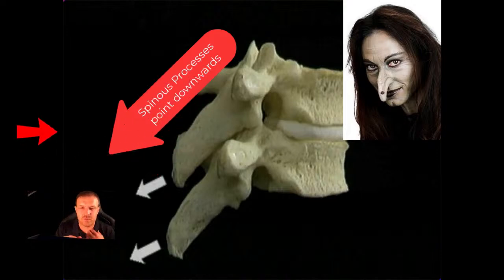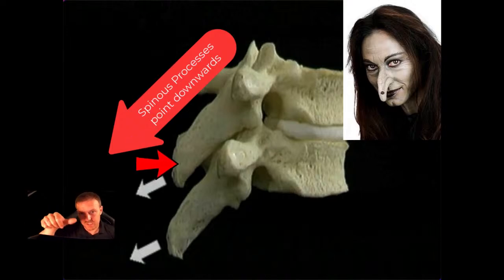This is really important when you're trying to locate areas. You can never be really specific with where you are in really any part of the body, to be fair, because there are lots of anomalies with the anatomy. But if you have a look here, say that is T5. I don't know whether it is, but let's say it is. That's T5 and that's T6. So when you count down the spinous processes and you go T5, T6, look where T5 is. It's in line with T6.